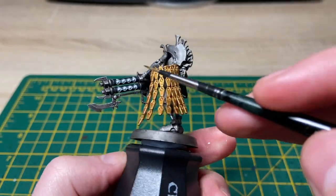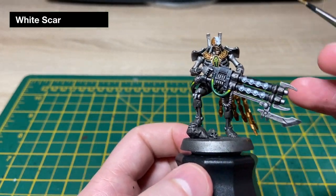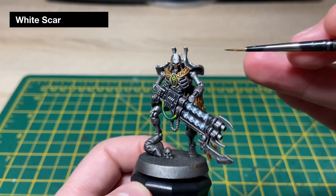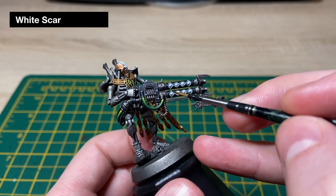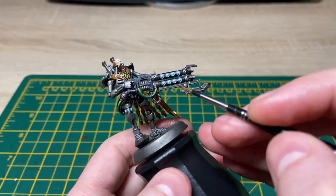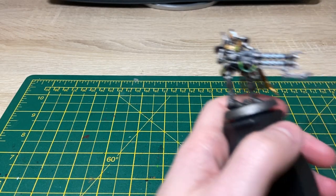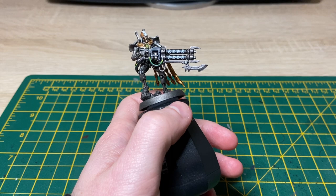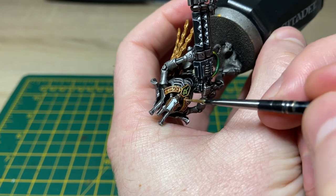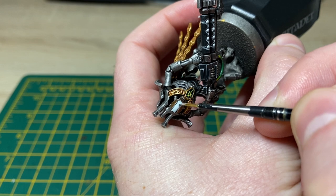With our Ulthuran Grey now applied, so I've got it in the weapon there, I'm just going to grab some thinned down White Scar as well, and I'm going to use that to edge highlight the Ulthuran Grey on the stripe up here. And then I'm also going to use that same White Scar to paint on the tops of all these orbs, just so that when we paint in our glow effect, it'll hopefully be a bit brighter. So as I said, I've got some White Scar thinned down to the side here. And I'm going to use that to gently edge highlight around the battle damage on the head here as well. Just around the edges.